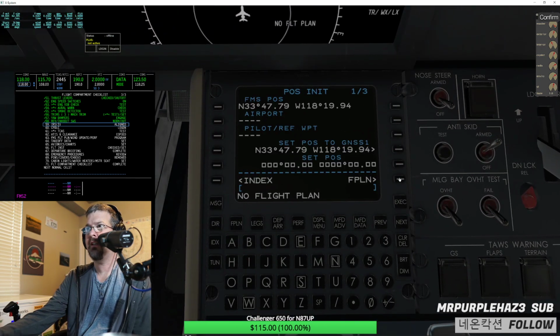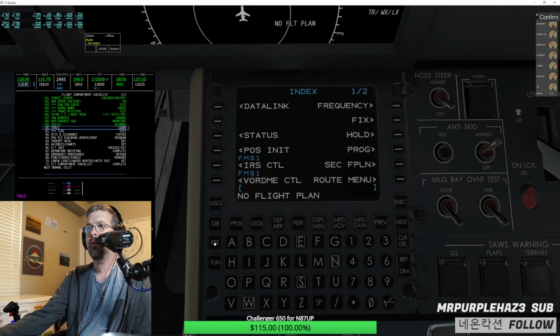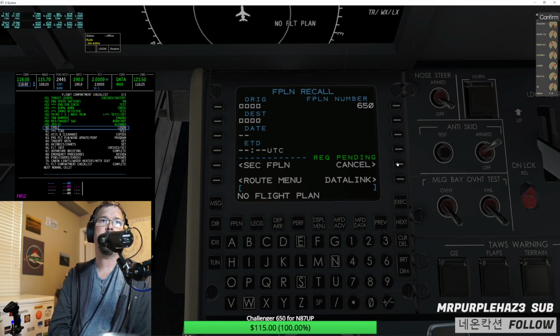All right. IRS alignment. Let's go. Position init. Reference airport is Kilo Tango Oscar Alpha. GNS into position. Flight plan. CPDLC. We're going to do IDX. Route menu. Flight plan recall. Type in 650 in the flight plan number and send. That's going out to SimBrief, and it's going to grab it.